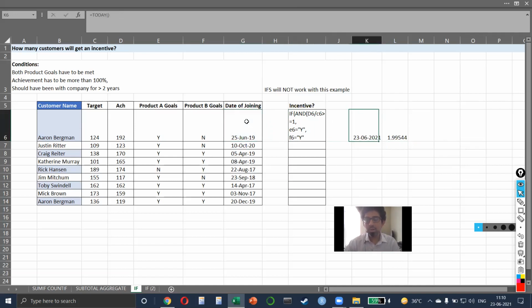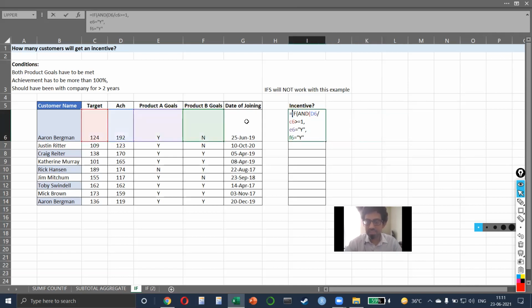No, 25th June, 23rd June. So it's not exactly 2. It is a little less than 2. Does everybody agree? Now, if I make this the 25th of June, will it become 2 exactly? What do you think? Now it's interesting. It will not become exactly 2, but it will come very close to it. As you can see, we have not selected K6. Oh, sure. Let me change that here. Just a minute. So let me select K here. Okay. So if you notice, when I say 25th of June, it's actually a little more than that, 2.00091. But if I make it the 23rd of June, it will come as 1.99. But I hope this makes sense, right? Okay. Now tell me.